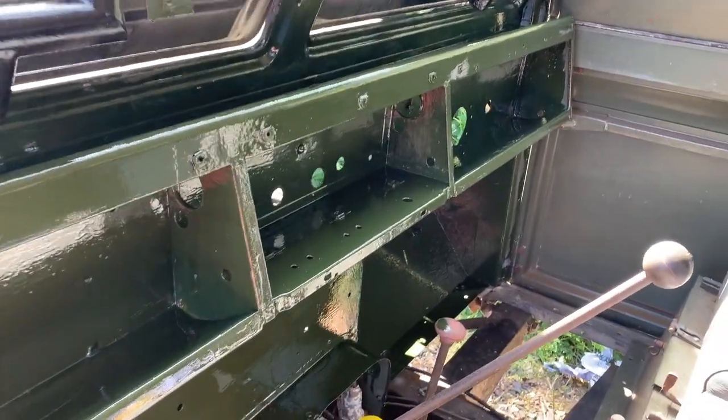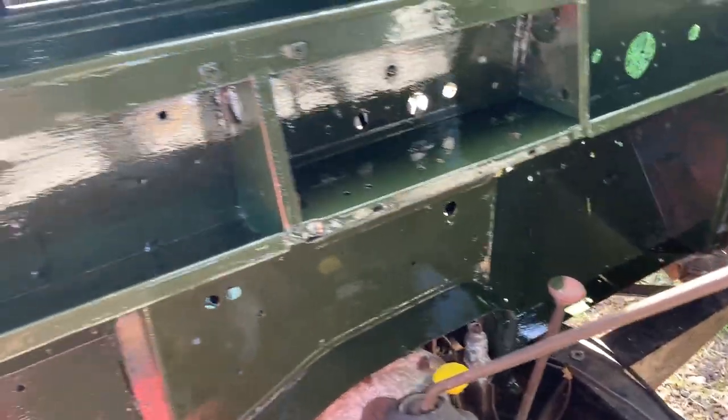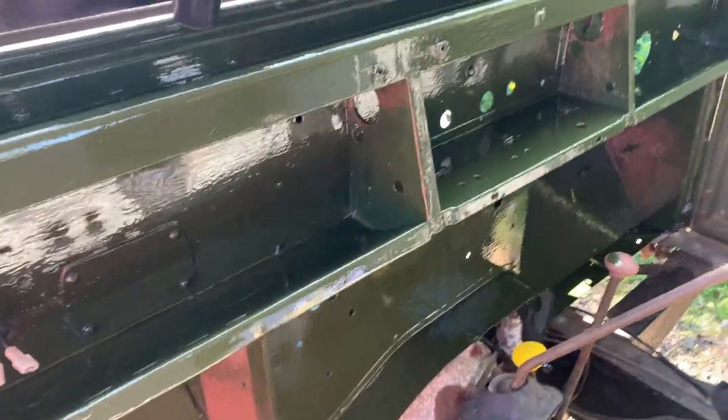I'm gonna let that dry off now, close all the doors and windows so it doesn't get any dust in here, or very little anyway. It's a bit of a nightmare to do that. It'd be so much easier to spray it, but anyway, it's done. I need to leave that for a day or two and see how it turns out.